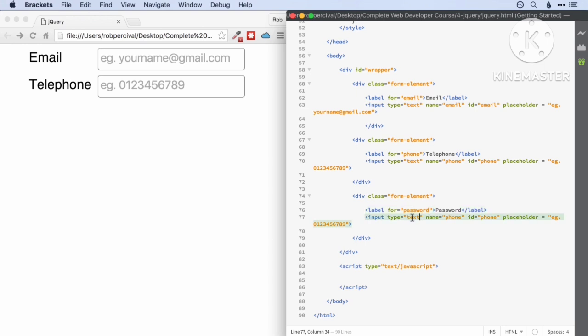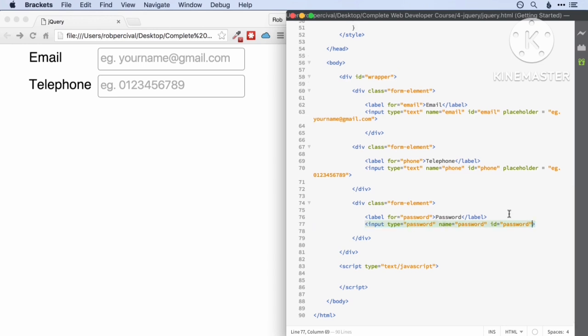So this is going to have a type of text, but we can actually use a type of password, which will work in exactly the same way as text, but it won't display the text when the user types it. So more secure if someone's looking over their shoulder. So a type of password, name will be password, and ID will be password, and we won't have a placeholder this time.